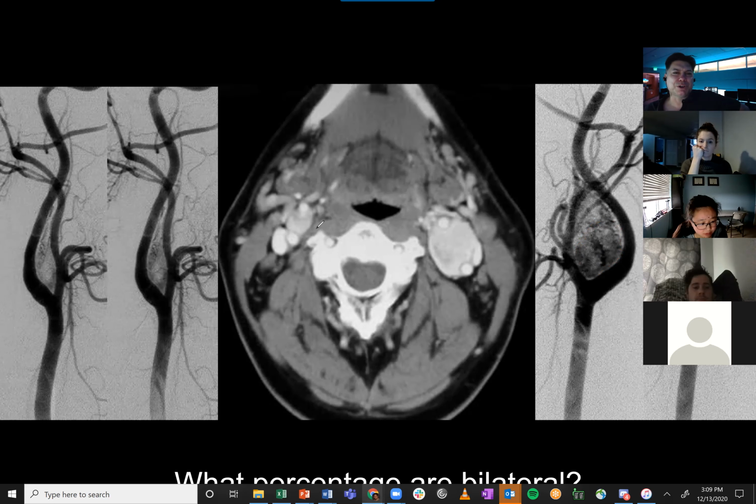How big should the carotid body actually be? How big is a normal carotid body? I'm not sure of the actual size cutoff, but I would say that it shouldn't be causing mass effect on the bifurcation. You shouldn't see spreading and widening. It might cause some, but 6 millimeters is a good cutoff. If you see a mass in between the ICA and the ECA and it's 6 millimeters or less, it's probably just a normal carotid body at that location.